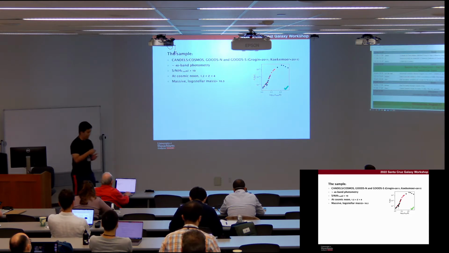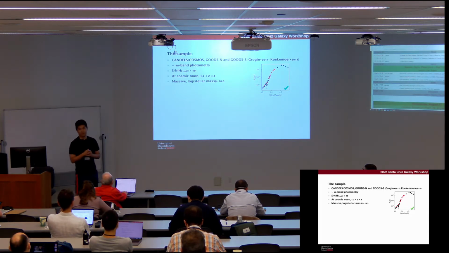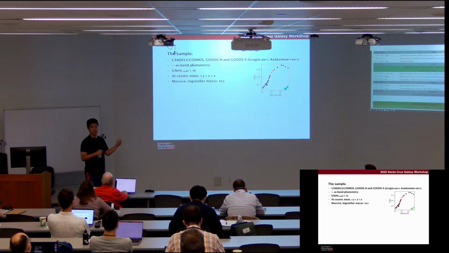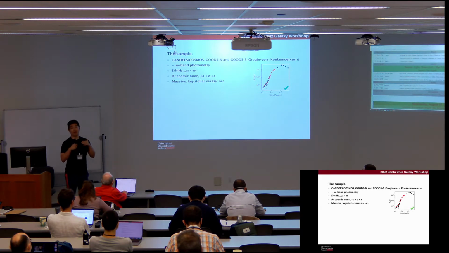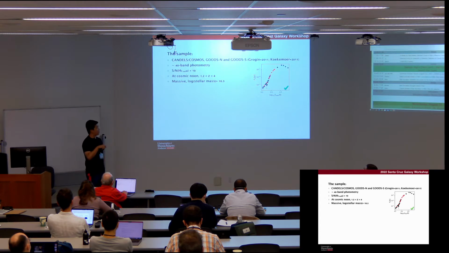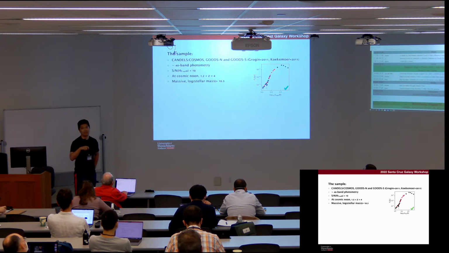So then we go to the real galaxies, we run Prospector, and derive the non-parametric star formation histories for a sample of galaxies at redshift between 1 and 4, with stellar mass larger than 10.3, selected from the CANDELS COSMOS and GOODS fields, where in each field we have almost 40 bands of photometry. And here is just one example of the data coverage we have for the sample galaxies.